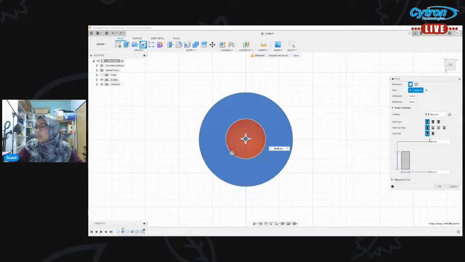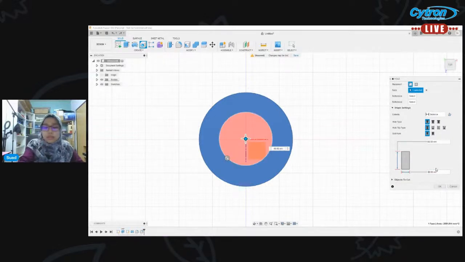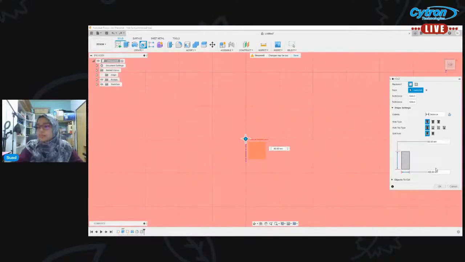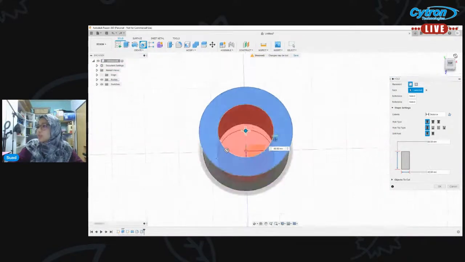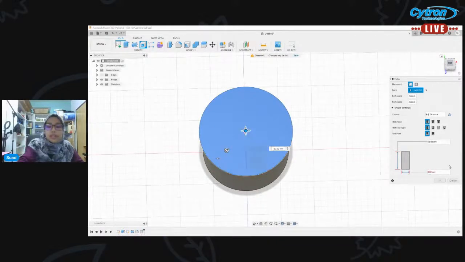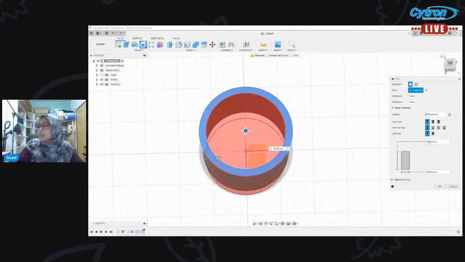This one will be 60 millimeter, and the depth will be 42. Oops, sorry, 42. Wait, oh no, I made a mistake. It doesn't fit. Here is 60, and this one is 42.